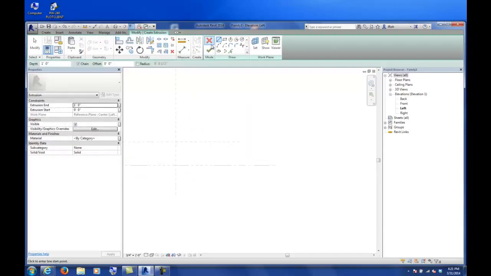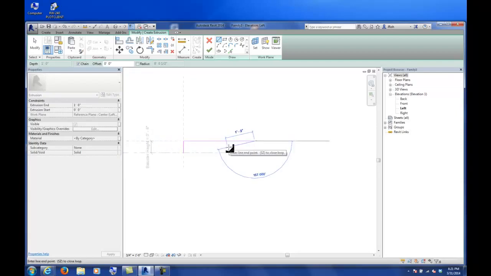And I'm just going to draw, and I'm not going to worry about it being parametric for right now, a line that goes straight up, connecting from the base up to the baluster height. And then I'm going to draw to the right, like 3 feet. From the bottom, I'm going to draw out, let's say 6 inches.